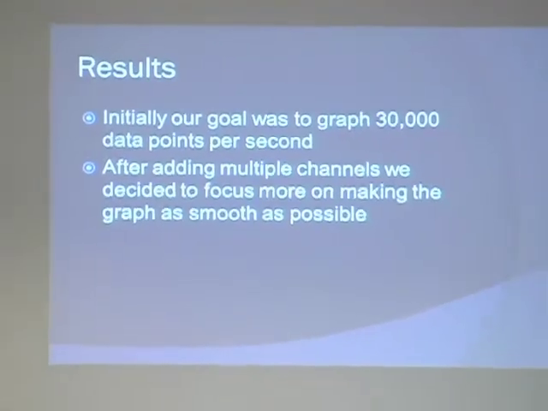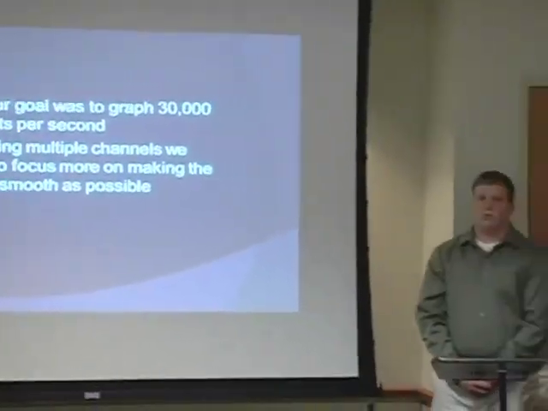So the results of our project went as follows. Initially, we were shooting for 30,000 data points per second, and that was just a roundabout goal. What we were actually doing was trying to push the PC as fast as possible. And what we found out, after calculating, was that our maximum speed would be 1,500 data points per second. And that is what we're hitting.